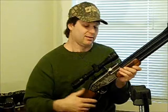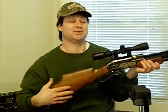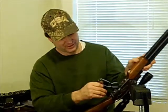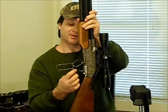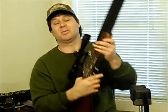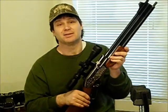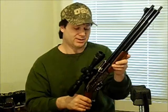So the magazines cycle very well. I've had zero issues with magazine cycling. It's nice and smooth. There's a lock on the back side. You can't really see it, but it's inside here, and there's a little hook that grabs it. So with the Sumatras, when you're shooting higher power, the lever will have a tendency to try to pop open a little bit. You're using some pretty powerful springs inside there to make the valves work.